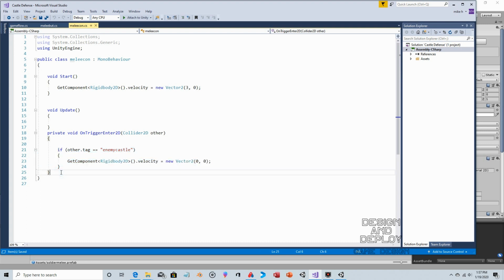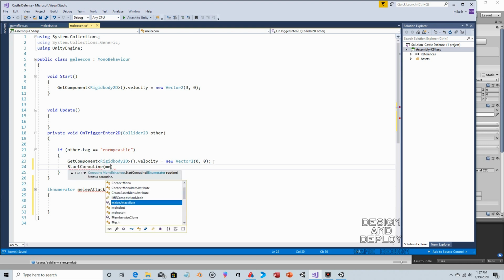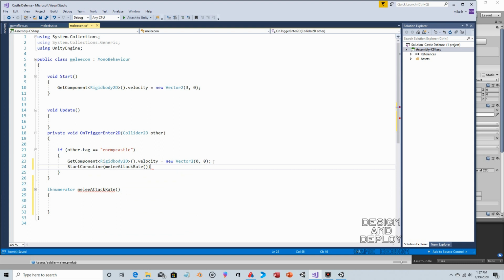So what we're going to do is create a subroutine. So IEnumerator, and it's going to be MeleeAttackRate with parentheses. I always forget to do this, so I'm going to do it now. Even before we've declared what this routine does, we're going to choose StartCoroutine, MeleeAttackRate. I create the subroutine and then I don't actually reference it, so it sits there and does nothing. Because if you don't do this, this won't ever run. It's only running when you call it.